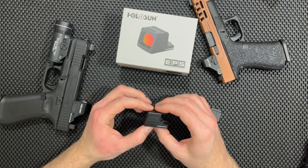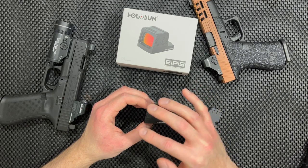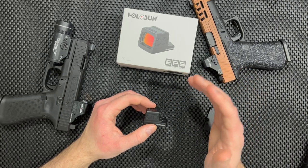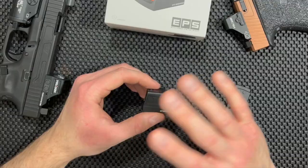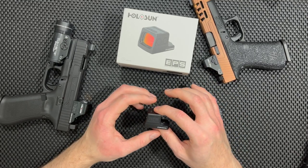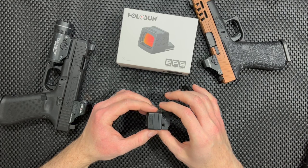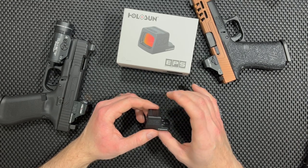The brightness settings get very bright on Holosun red dots. Again, I've never used this one yet, but I have used a lot of Holosuns, and they get very bright. I live in Las Vegas, so I go out shooting in the desert. During the summer months, it's extremely bright outside, and on these Holosuns, I don't even have them on the top setting, and I can easily see them, even in the bright desert sun. So they get very bright. They definitely get bright enough for any brightness conditions out there. And on the low setting, there are some night vision compatible settings, so if you have like night vision equipment, you can use it along with that. I don't have that stuff, but I do think it's cool that it's included.